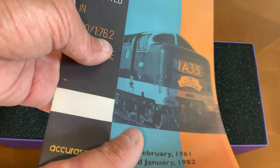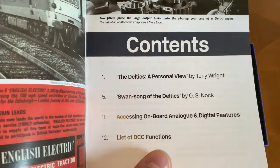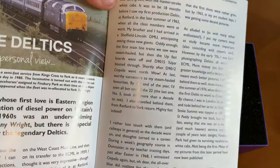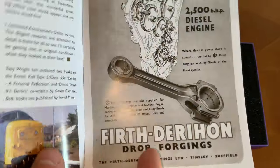I've never owned a locomotive from Accurascale before, so I thought this would be a pretty good way to try them out. They have this really nice booklet in here. Very, very nice, in fact. I really like it when they include things like this. I'm not going to read it all right now, but certainly if you want to learn a lot more about this, it's a really interesting and historical locomotive.